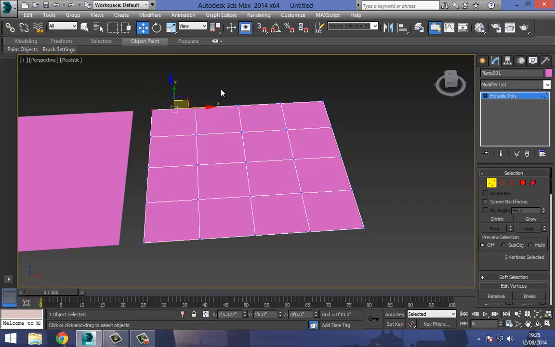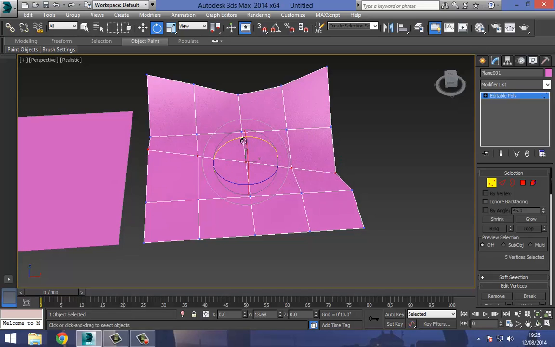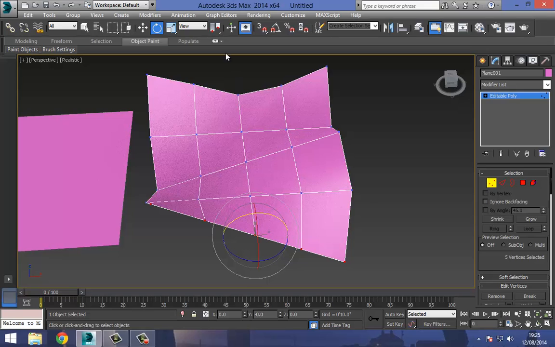And so say for instance, if we selected this vertex here and we're under the move tool, we can move this vertex around. And so we can do this with each individual vertex, or we can select multiple vertexes and do that at the same time. We can also select vertexes and we can rotate them. So if we'd like, we can rotate these just like so, and let's do this at the bottom here. And we can also do things such as scale, so we can scale the vertexes in and out.